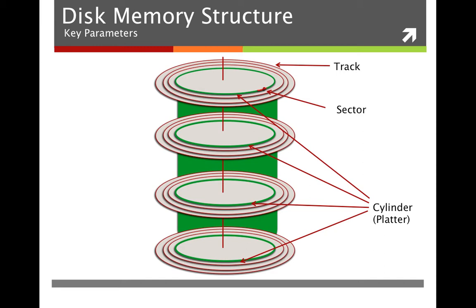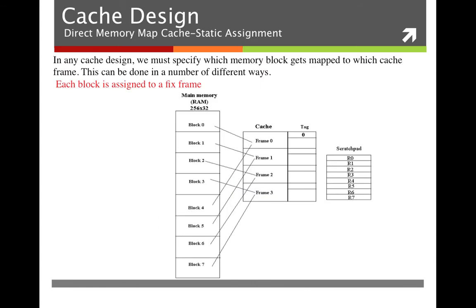The main concept remains the same. So let's take a look at this cache idea in the most elementary form that we could have it, and that's called direct memory map. The idea is, again, as I said on Monday, we take our blocks that are in our main memory, and in this example we're setting up a block of 32 words, and then we have 256 words in all, so we've got 8 blocks here.